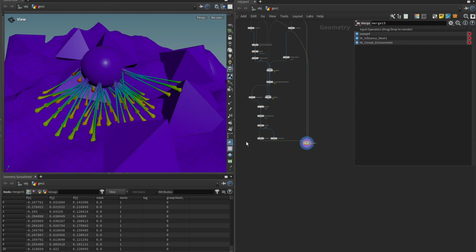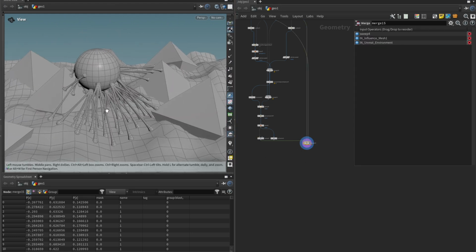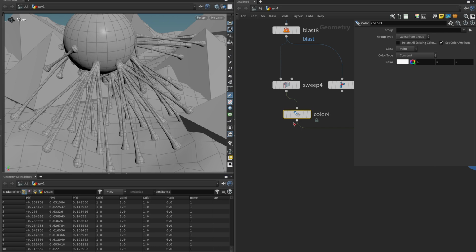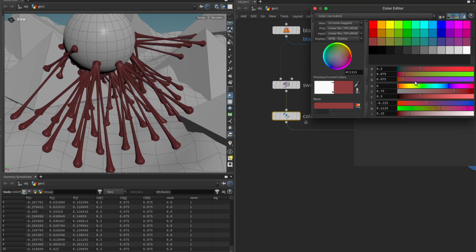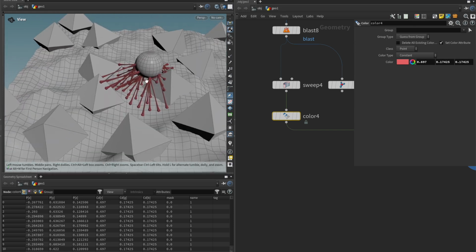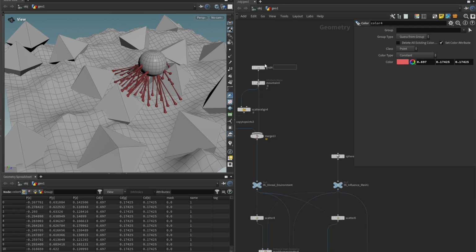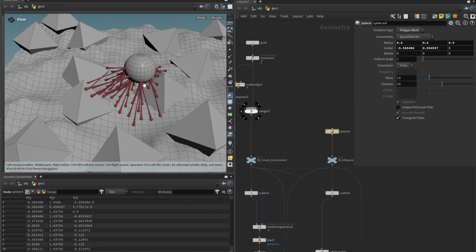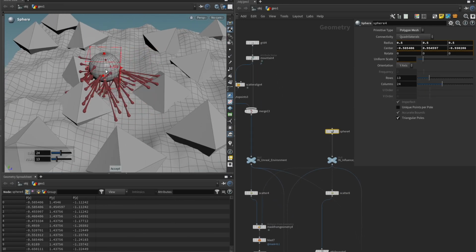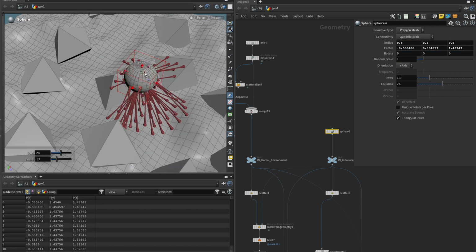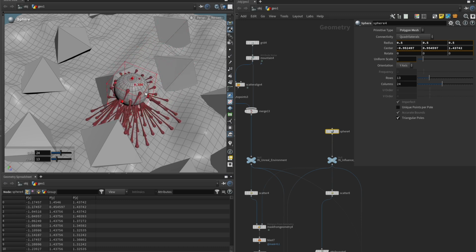And now maybe to finish it off, I can add some color to it. Just to make it look more like flesh, I'm going to add a color node and make it look a bit more like this. That looks cool. All right. And basically now we have something that very closely resembles the flesh tool of Project Grot. And it's really cool. You can immediately see it almost looks alive.